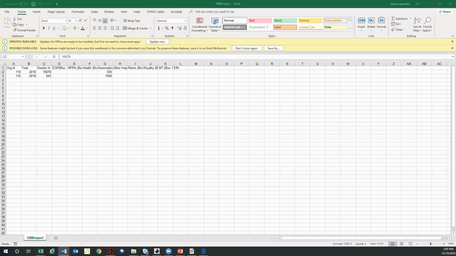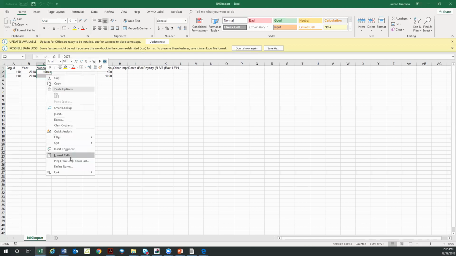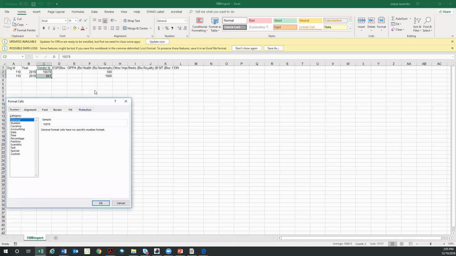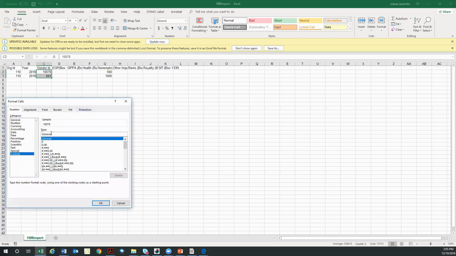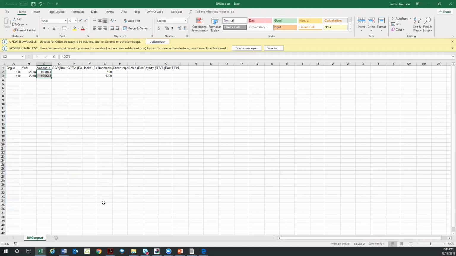Give me 1 second. Okay, so now to do this, we're going to right mouse click and click Format Cells. And I'm going to click Custom, and I'm going to enter 6 zeros. Okay, and it's going to format it.